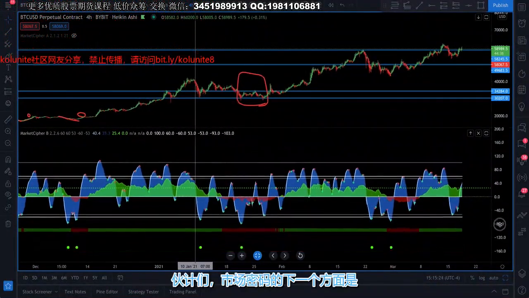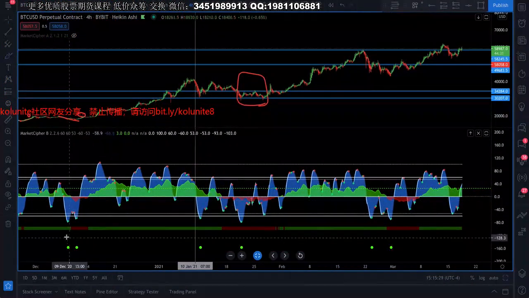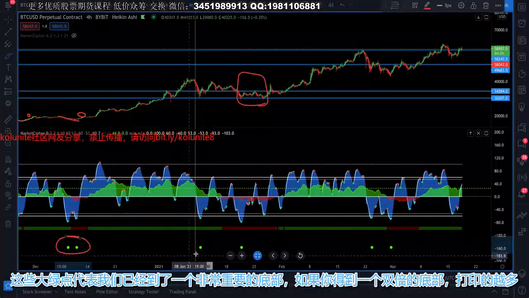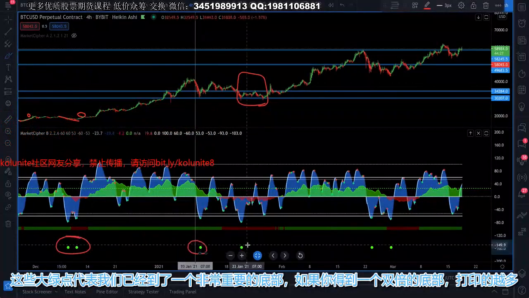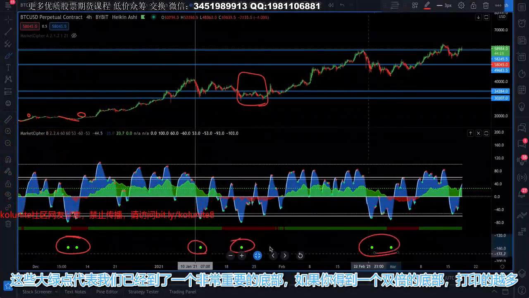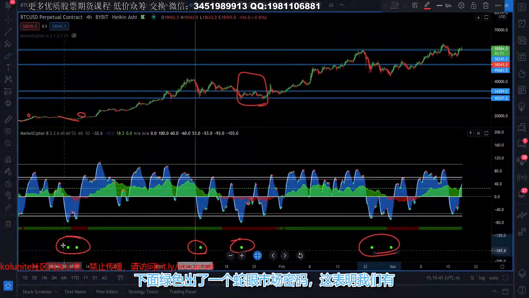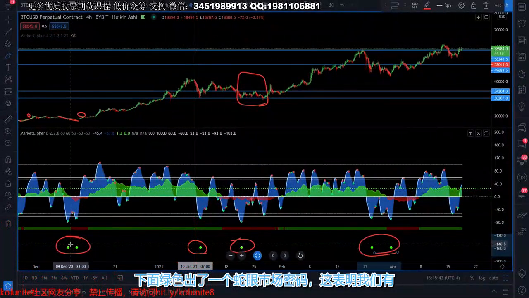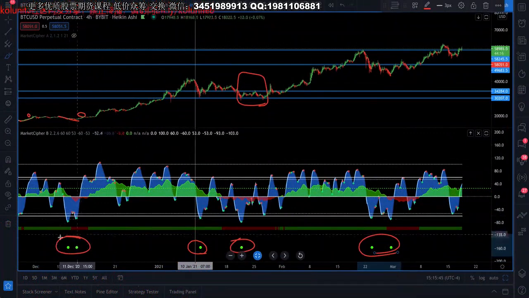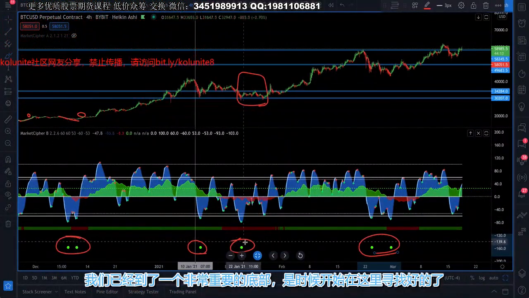The next aspect of Market Cipher B I want to talk about are these big green dots down here. These big green dots represent that we have come to a very significant bottom, okay? And the more that print, the more significant that bottom. If you get a double green dot down here, a snake eyes, below Market Cipher B, this indicates that we have come to a very significant bottom, and it is time to start looking for a long, okay?